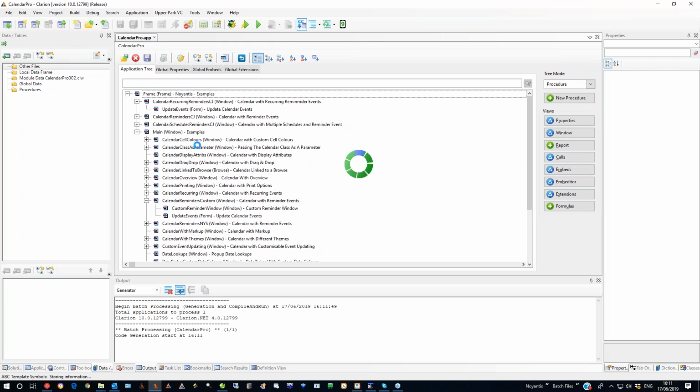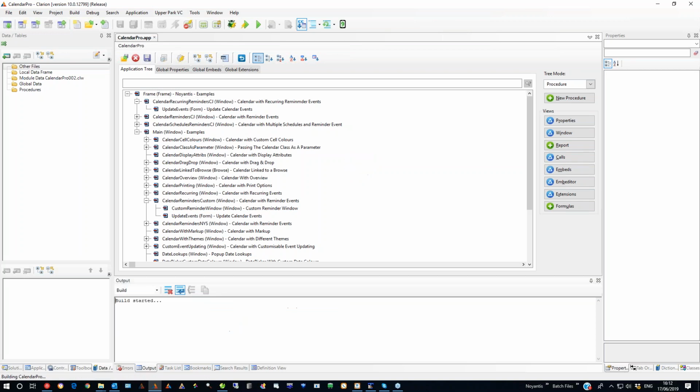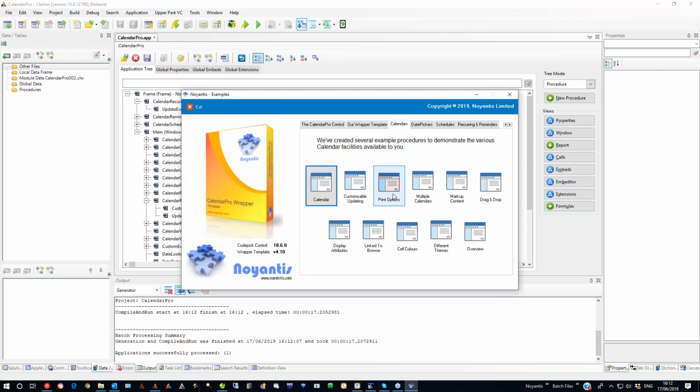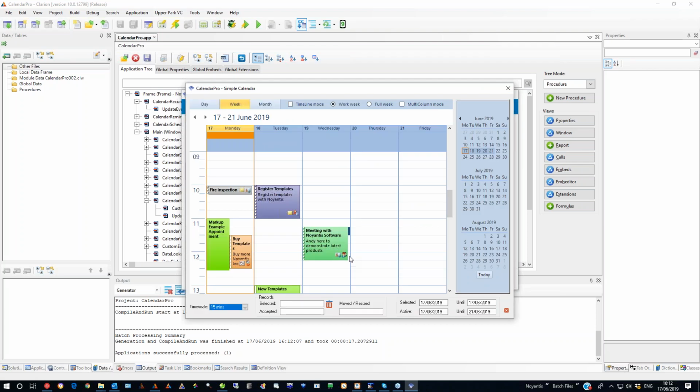So we're going to quickly compile this, so we know exactly where we're starting, and we're just going to add an option to create the iCal or ICS file, depending on your terminology of how you want to refer to them. We're going to add it to the simple calendar. This is easy, isn't it? And we might as well add it to the right click.